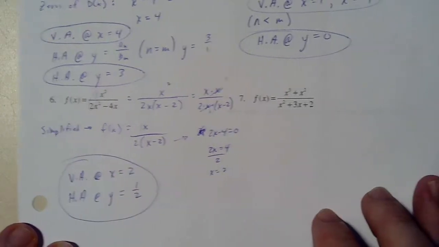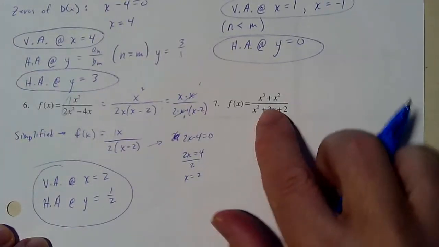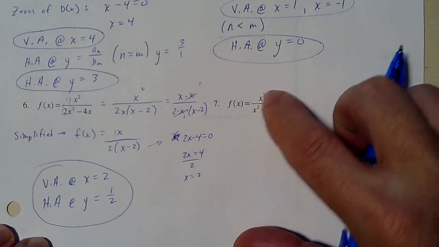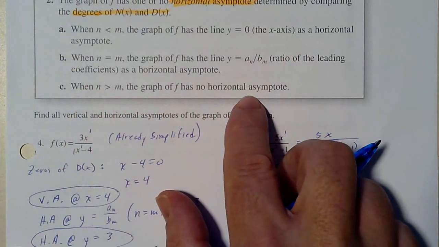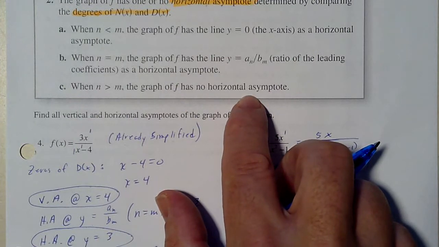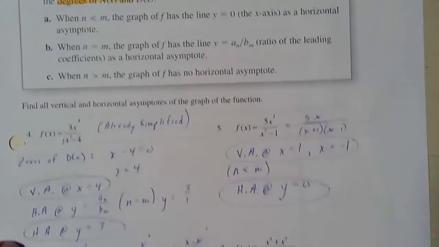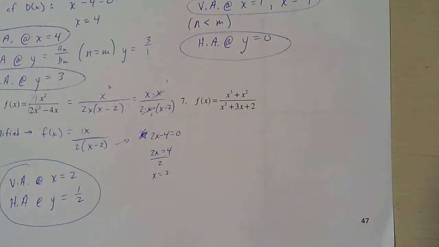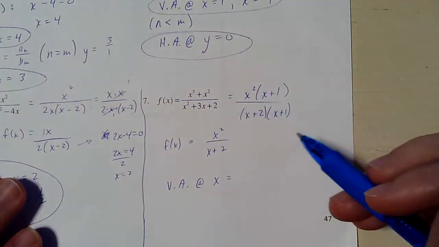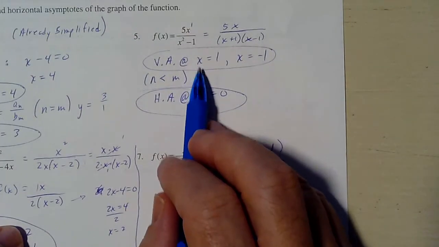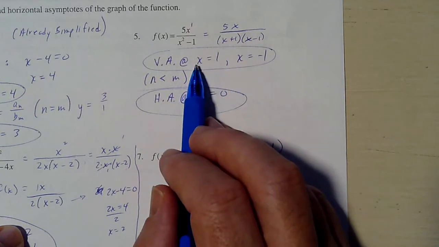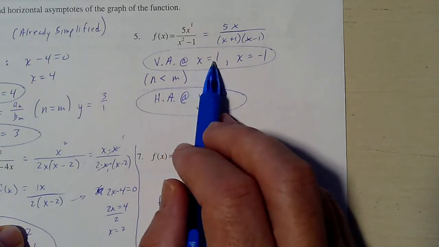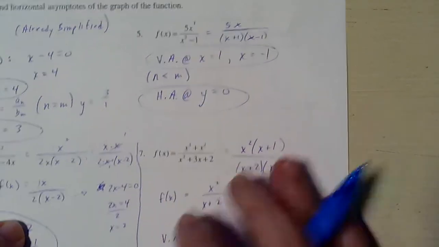Okay, let's try this again. Number 7. This actually has the degrees higher on top, which is a little different. Okay, it just means there's going to be no horizontal asymptote. All right, but you try the vertical asymptotes. Why don't you pause and try to simplify this first, and then we'll go over here in a minute. Go ahead. Okay, very important too. You don't forget to put either x equals or y equals. If you just put VA at 1, that's incorrect. You got to describe a vertical line, and having that x there makes that vertical, and this makes it horizontal.